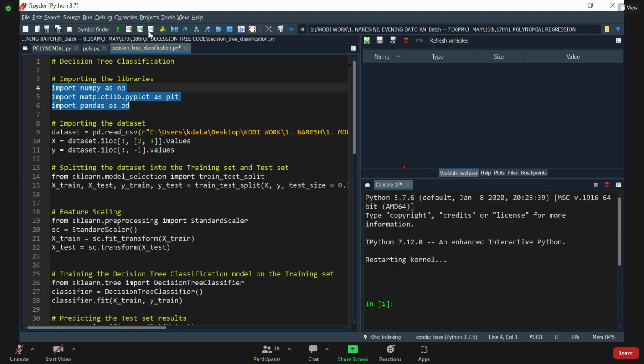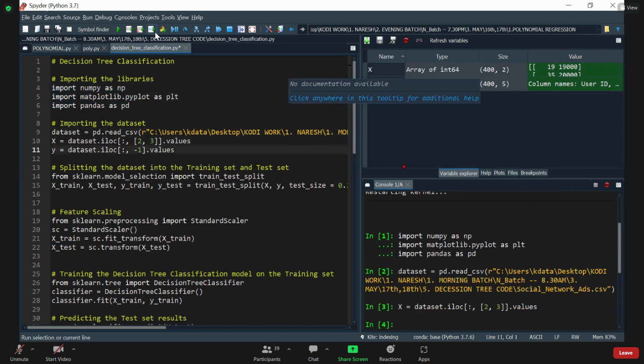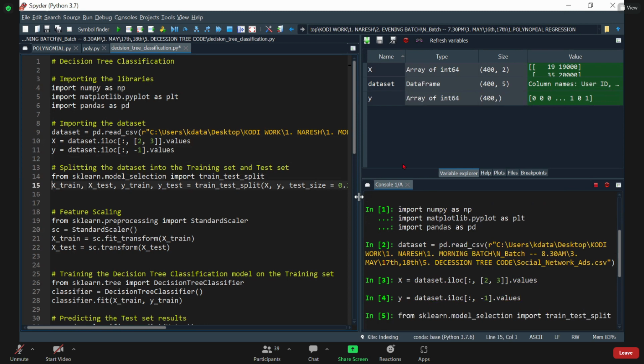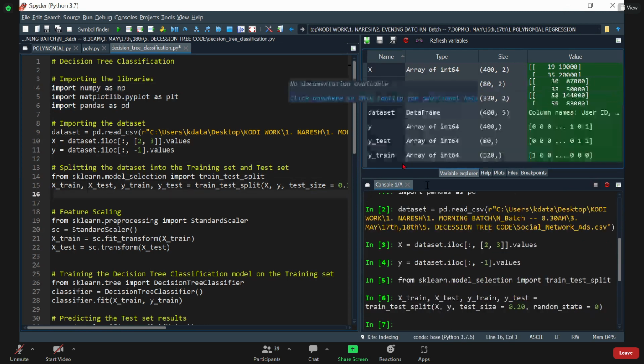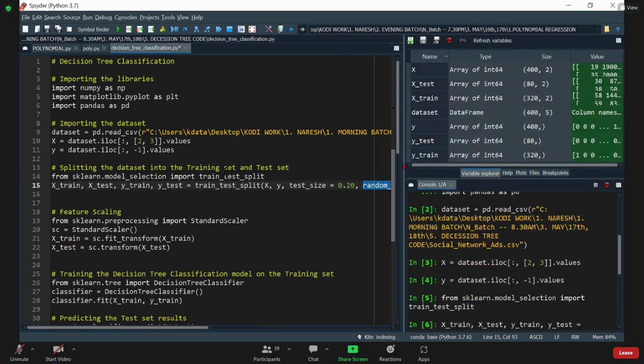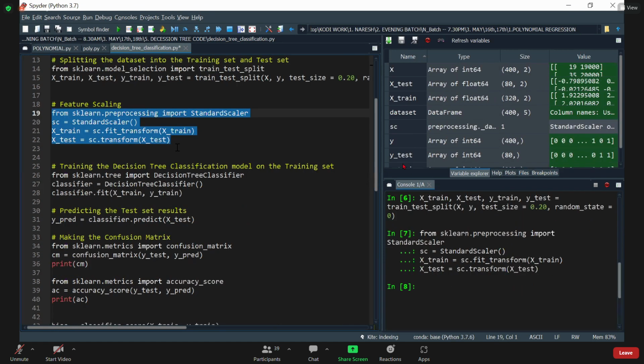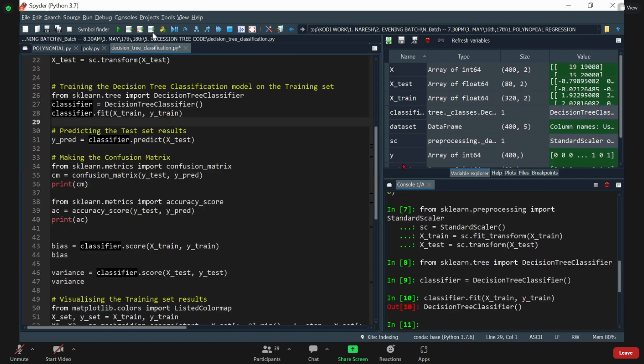Load the data set, pick the dependent variable, and split the data with a split percentage of 20 percent. You have to mention random state equal to 0, or else the accuracy will vary. Let's go ahead to the feature scaling. Once we do the feature scaling, let's build the decision tree algorithm, feed the data, and predict the test set. And you know how to find the confusion matrix and all those things. Now things are easy, isn't it, guys?